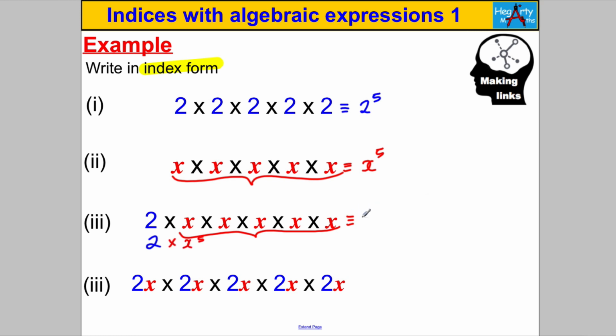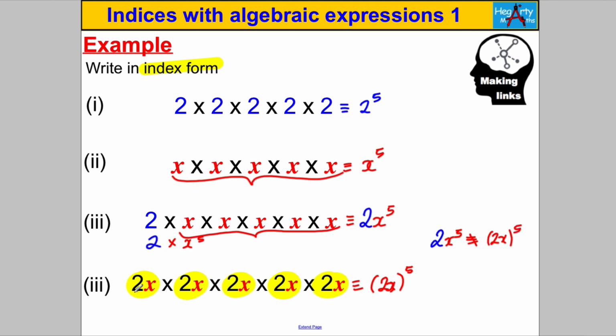How does a mathematician write that? They write that as 2x to the power of 5, without the times sign. But something very different below, and I hope you can spot this. This is 2x multiplied by 2x multiplied by 2x multiplied by 2x multiplied by 2x. What does that mean? Well, 2x is your base there, not x. 2x is the thing you're multiplying by itself raised to the power of 5. So you must put a bracket to show that it's the 2x that you're raising to the power of 5, not just the x. And this is a common mistake. Students mix these up all the time. 2x to the power of 5 means something very, very different from 2x all to the power of 5.